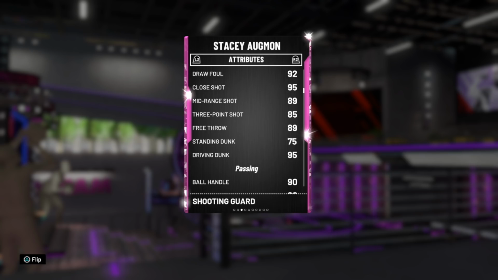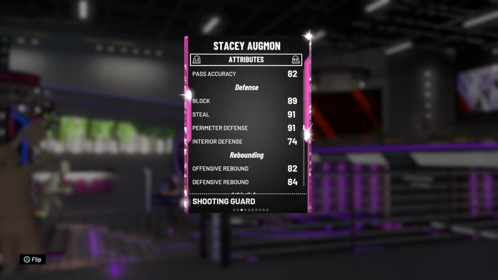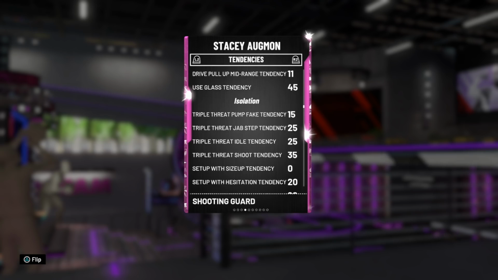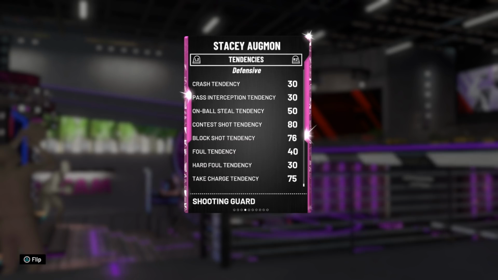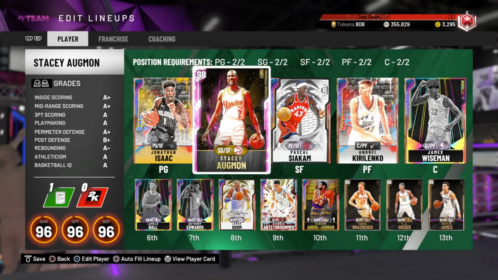However, he does have a pretty decent 3-pointer, a really great driving dunk, a good ball handle, and actually pretty decent sigs. Great block rating, not great interior defense, which doesn't matter. Pretty good speed, pretty decent perimeter defense, and good enough ladder quickness. Unfortunately, only a 50 on-ball steal tendency, but an 80 shot contest, which is quite good. But you know what? 50 is bang average.